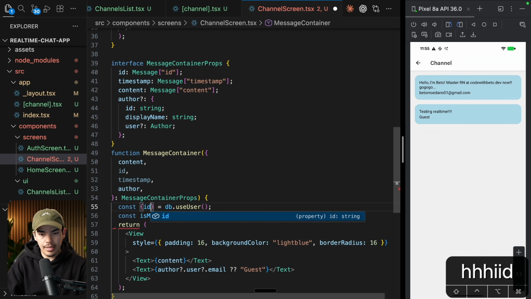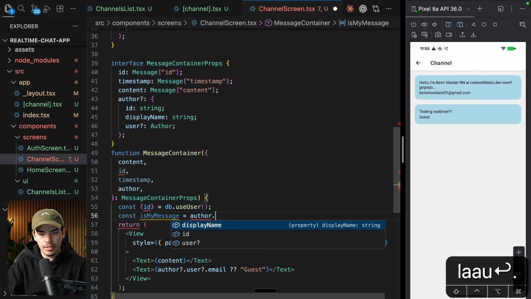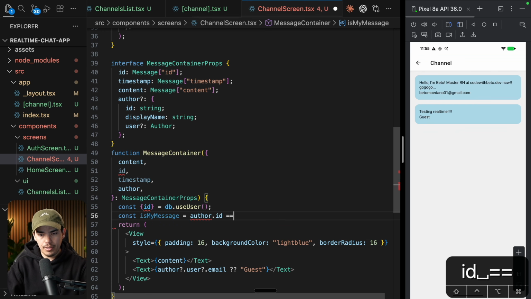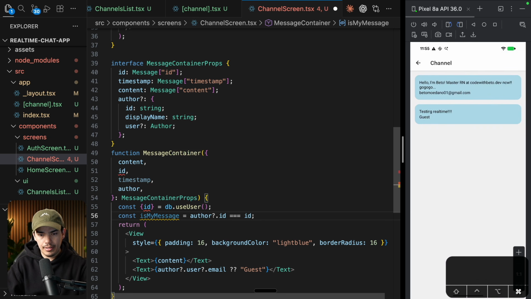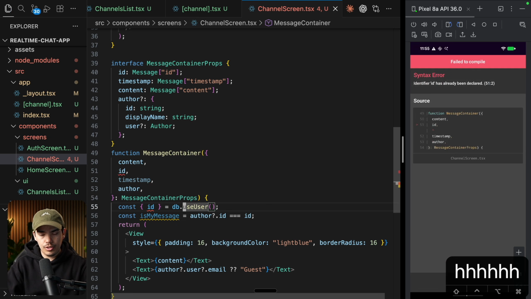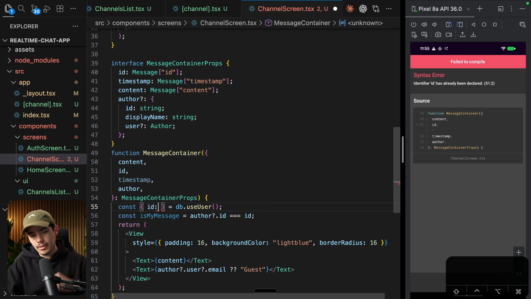This will bring me the ID. And then we can check the author.id. That is equal to my ID. That means that it's my message. Okay, so ID, we already have an ID. So I'm going to rename this to user ID.